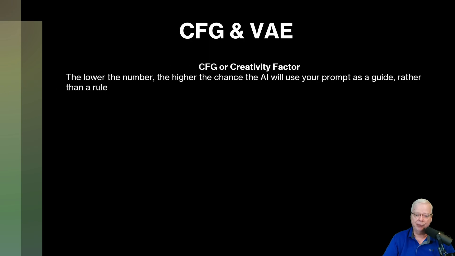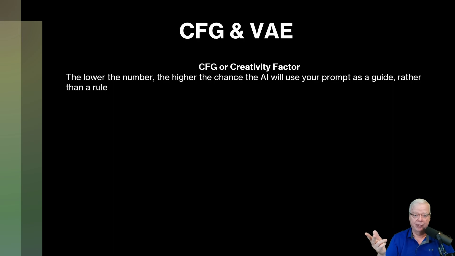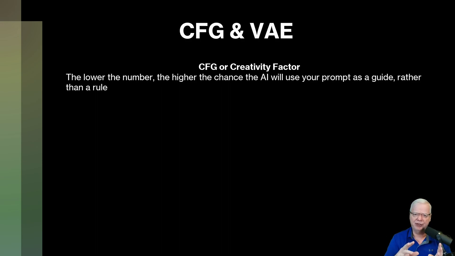Next, we have CFG versus VAE. CFG stands for creativity factor. You have a scale that goes from one to about 20. The lower the number, the higher the freedom you give to Stable Diffusion to modify your image the way it sees fit. The higher the number, the more it restrains itself to what you have in the text prompt. A typical good value for a CFG scale is somewhere between six and ten. If you go any higher or lower, you can get some very odd results.